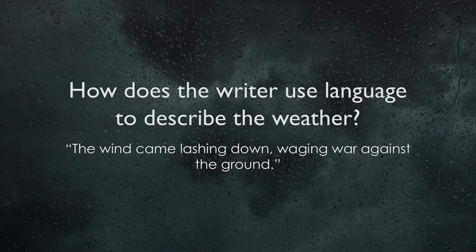So here's my question. This is a standard question that you'll find in most language analysis exams. How does the writer use language to describe the weather? And our quote is, "The wind came lashing down, waging war against the ground." So we try and find a nice small quote that's appropriate to the actual question.